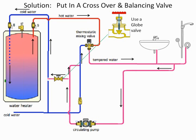Now, the biggest problem I run into with these is what valve is used. I have gone out to many installations, perfectly designed, and the valve on the bypass, that crossover that we have, is a quarter-turn ball valve. Well, a quarter-turn ball valve is designed for two positions, fully open or fully closed. It's not a tempering, or it's not a controlling valve. And contractors think, well, I'll have to put a full open valve in there. That's not true. This is not a full open valve application. This is a valve where I put in a globe valve. The reason for a globe valve is I can get really good control of my water flow through my bypass. And that's what I want to do.